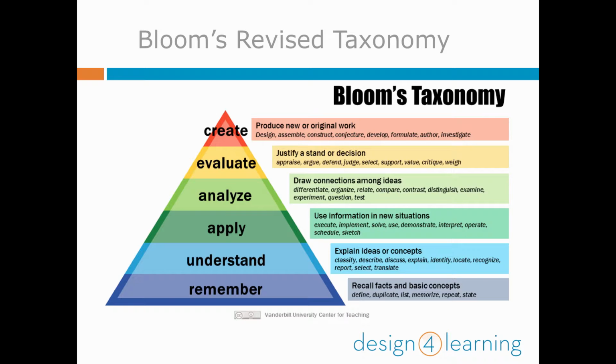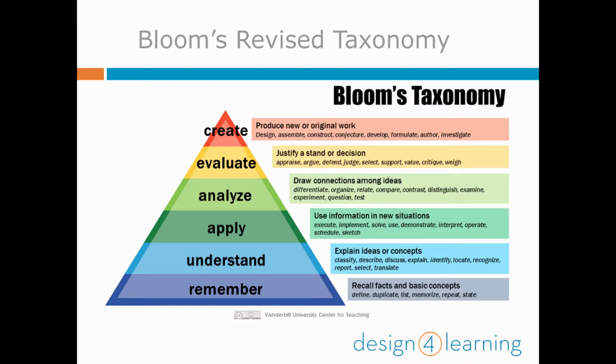Remember level skills are about recalling facts and basic concepts. At the next level, a student should be able to explain ideas and concepts. Being able to understand ideas and concepts is necessary in order to apply and use information in new situations. At the top level of the taxonomy, you want your learners to produce new or original work. There is more to consider.